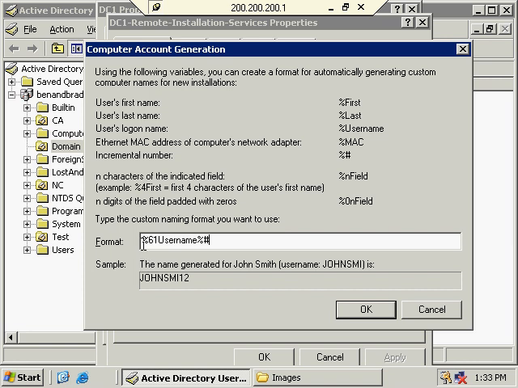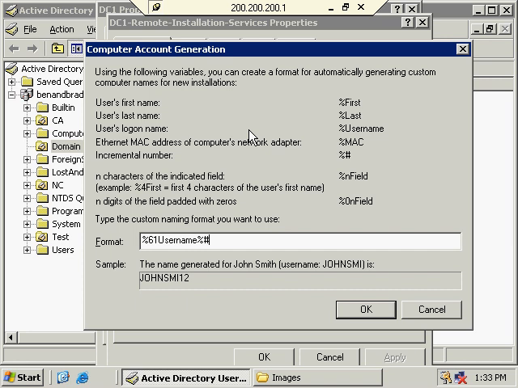So once again our code is percentage 61 characters username percentage, and then the pound sign is added at the end. The pound sign, if you recall, is the incremental number, so that when the first client connects, the computer name will be administrator1. When a second client connects, the computer name will be administrator2, and so forth, so that each computer gets a unique computer name by incrementing the number by 1. And this can be customized any way you want.